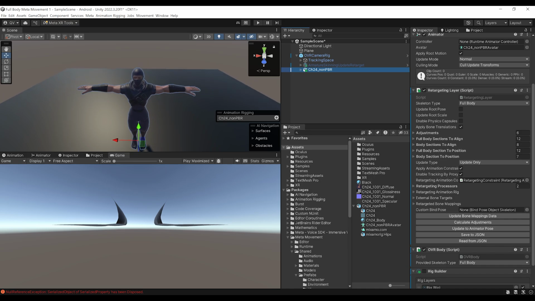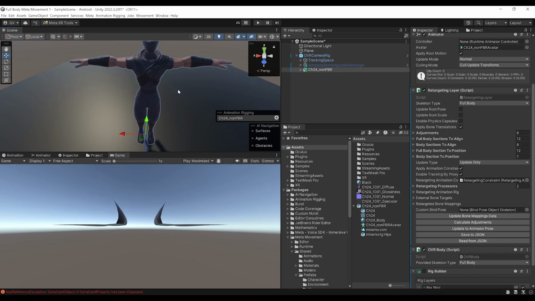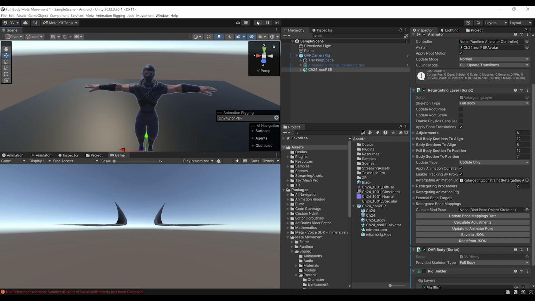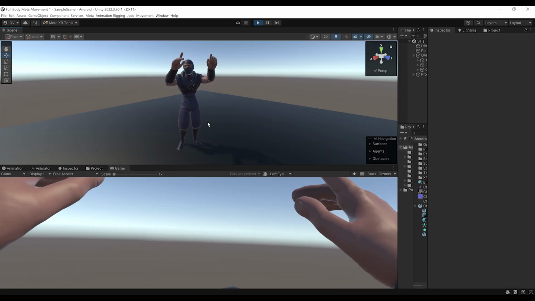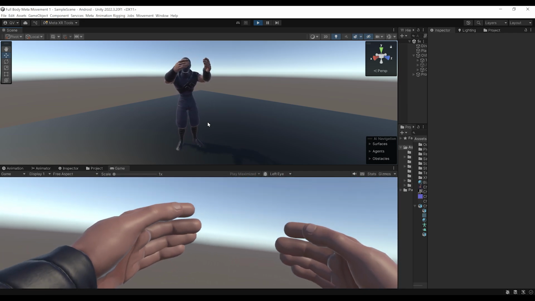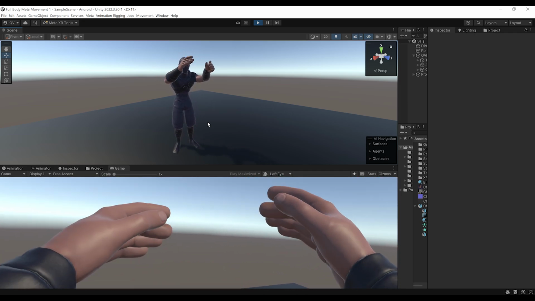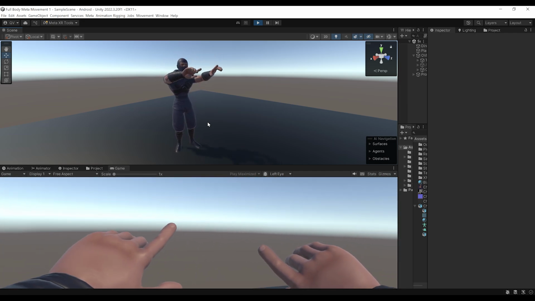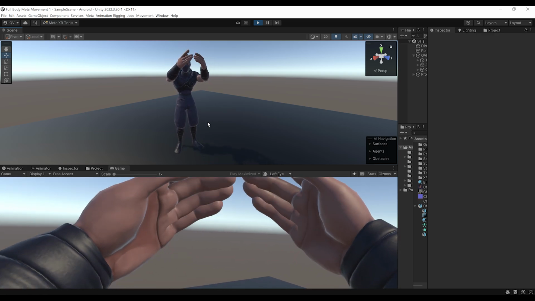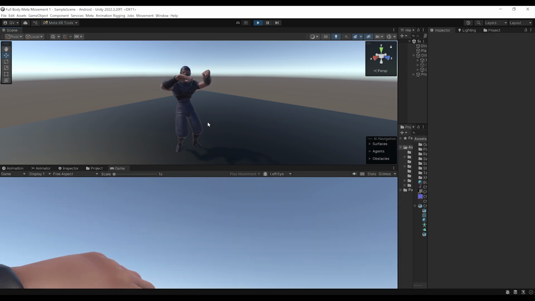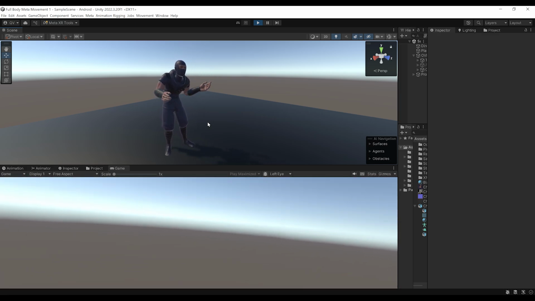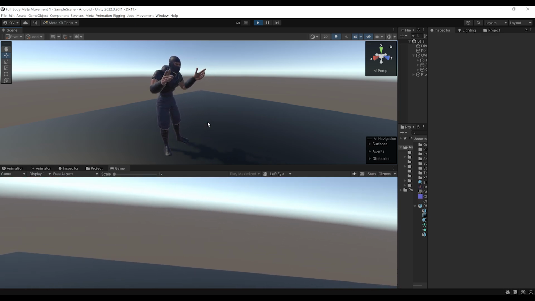The only thing that we can do now is find out if everything works for this custom character by clicking on play. And there we go, guys. Look at this. Our custom ninja character is now alive and is actually following our whole body. As you can see, everything is still working as before. We have hands animation working. We have the whole body following our movement. We can move up and down and even move to the side, and the feet will follow.